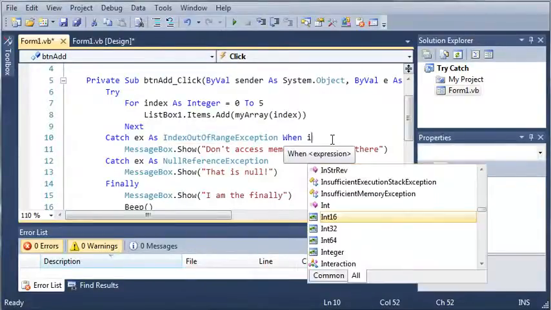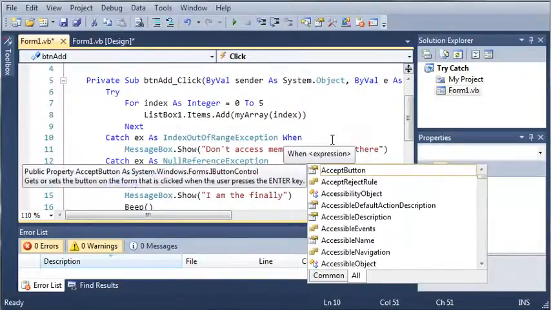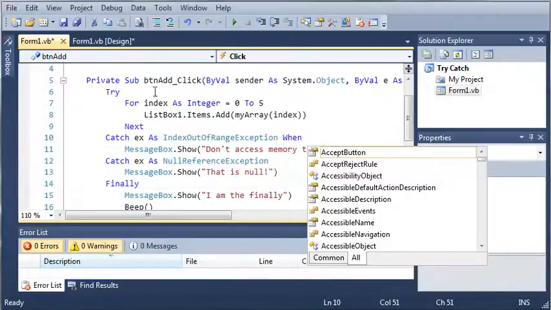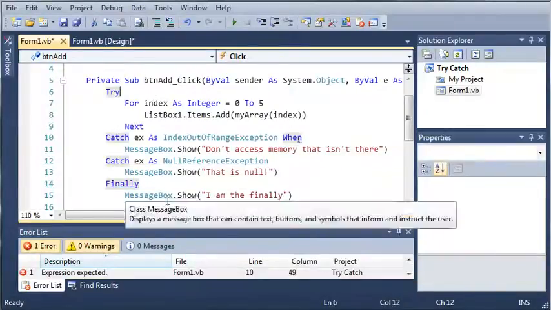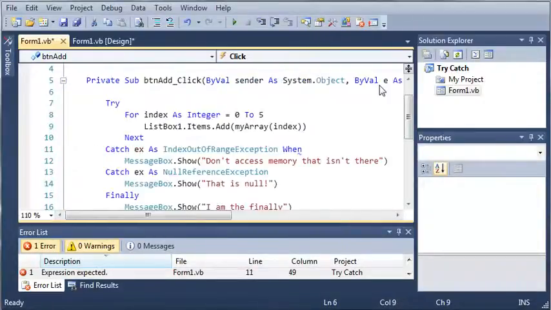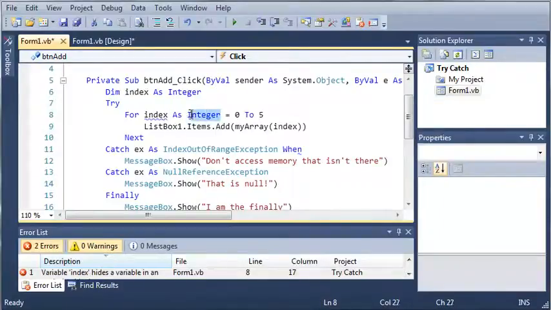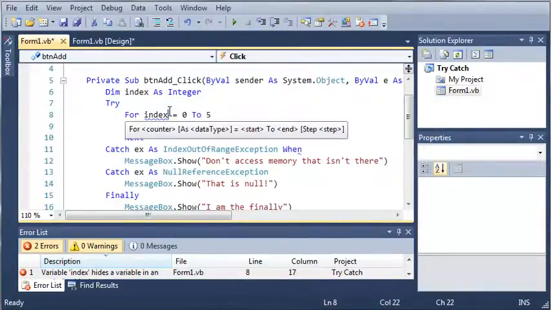So we'll just type when. And now what we can do is type whatever we want right here. So let's go ahead, and to be able to access index, let's declare it outside of our try catch statement. So dim index as integer. So now what we need to do is just get rid of this right here.